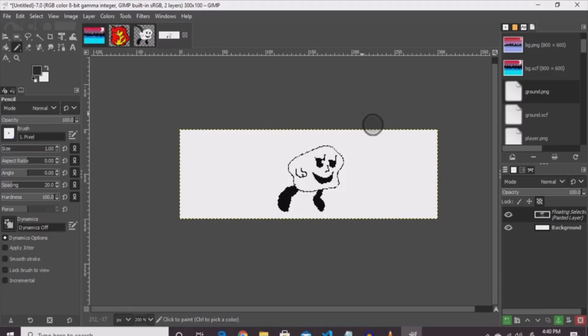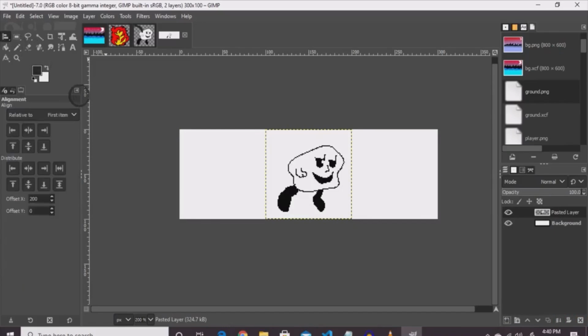Now the character is going to be in the center of the page. The next thing you want to do is go over to the right hand side where it says floated, selected, pasted player. Go down to this green plus symbol. Let's click on that. Now he is an actual layer for the page. What we need to do is get rid of this background because you can barely see him. So let's go down to background and click that X. Now you can see the actual sprite.